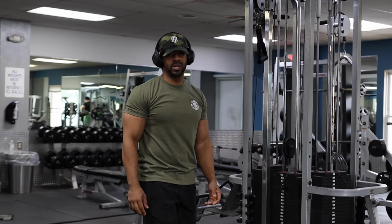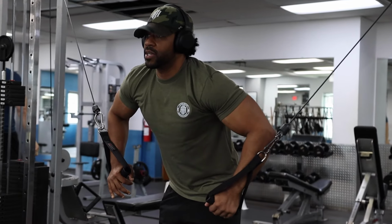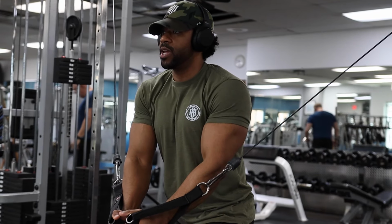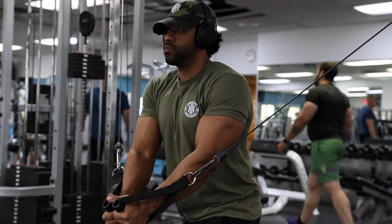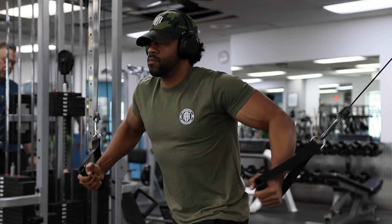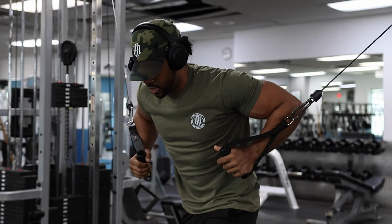We're gonna rest like 30, 45 seconds, bump the weight up to 60 pounds. All right, guys, second set. Stagger stance chest fly, standing. Solid.